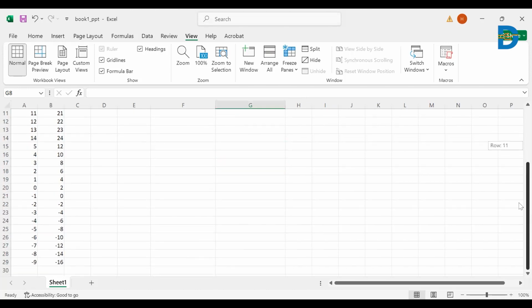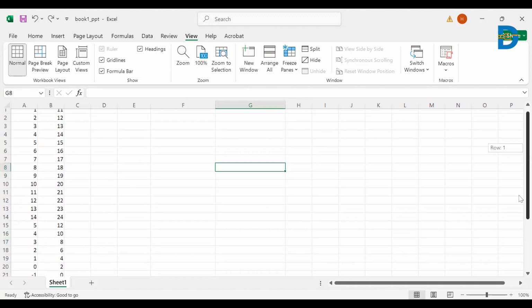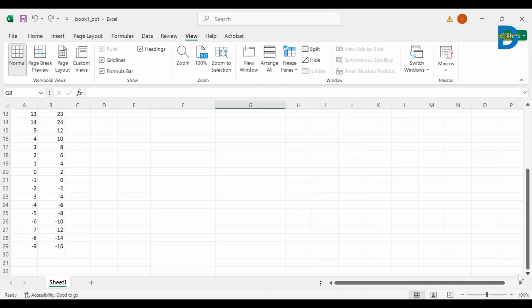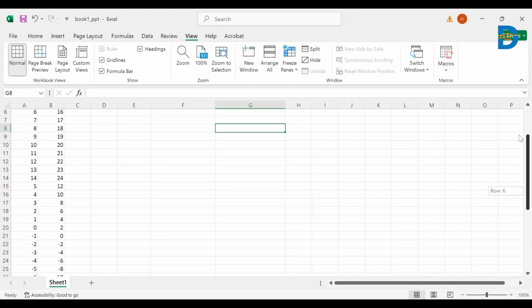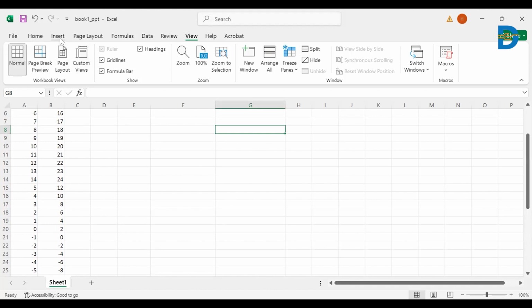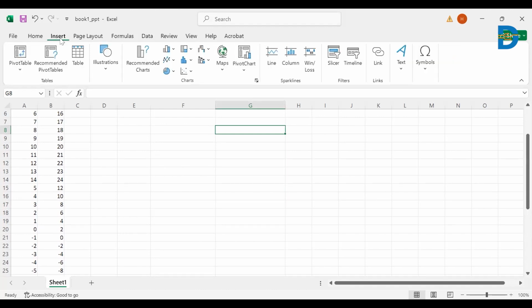All right. Now in the 30th row, I will increase the height of this row a little. One second. I'm going to go down further, and once the data is over, this is where I'll increase the height of this row as well. Now this is where I'm going to insert my Sparklines. So let me select a certain data. I can do it even after choosing to insert Sparklines.